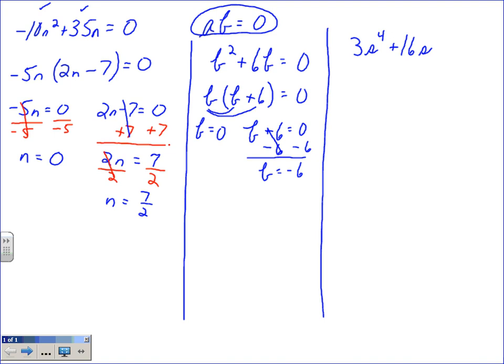I don't know. This is problem number 19? Directions say factor out the greatest common monomial. Okay. So really, this does not equal 0. They're not asking you to solve this. Oh, okay. So what they want you to do, Kristen, is look at what these two terms have in common. S. I don't think there's anything else that they have in common. S is the only thing they have in common. So we're going to factor that out.